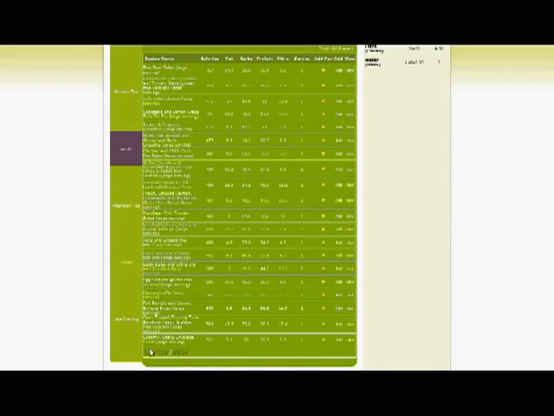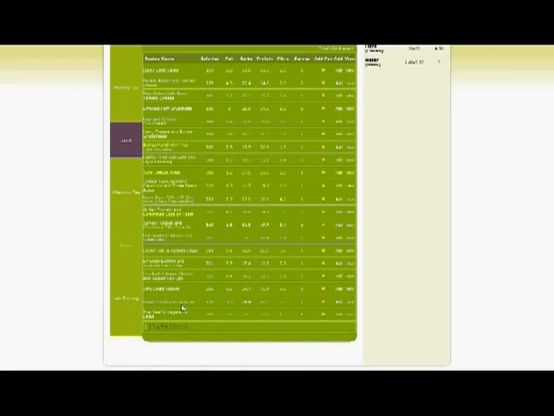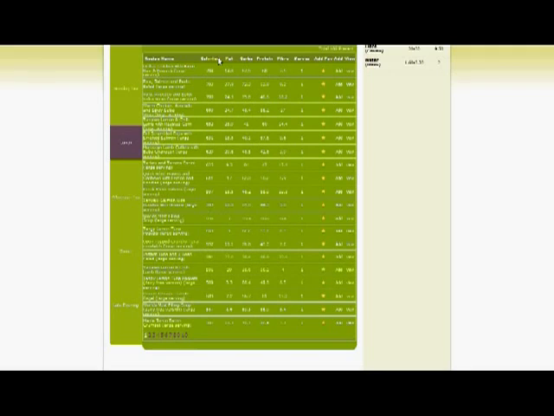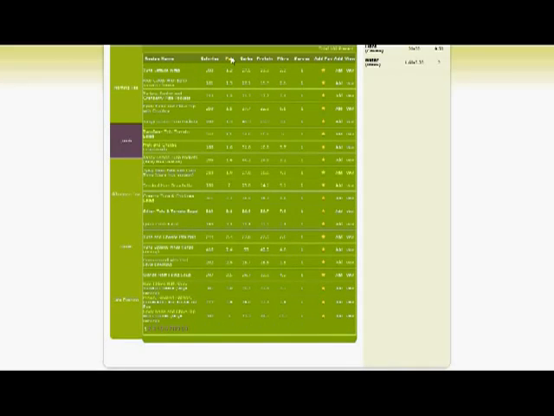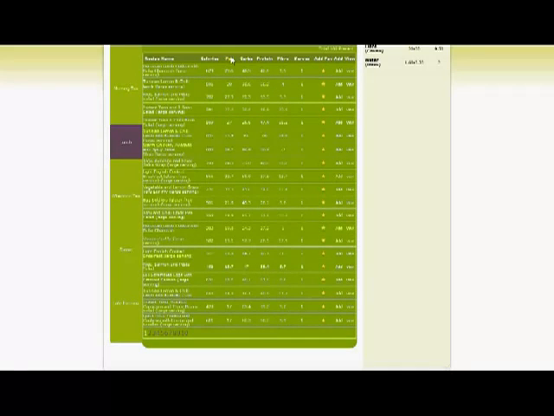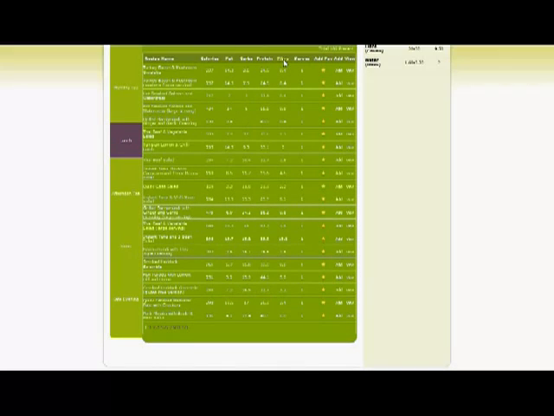You can also filter your recipes by using the headings up the top here. So if you wanted to reverse the amount of calories, you could click on calories and it would list from highest to lowest rather than lowest to highest. You can do the same with the fat content. So you can list from lowest to highest and highest to lowest. And again, you can do that with the carbs, protein and also the fibre. So let's add something in for our lunch.